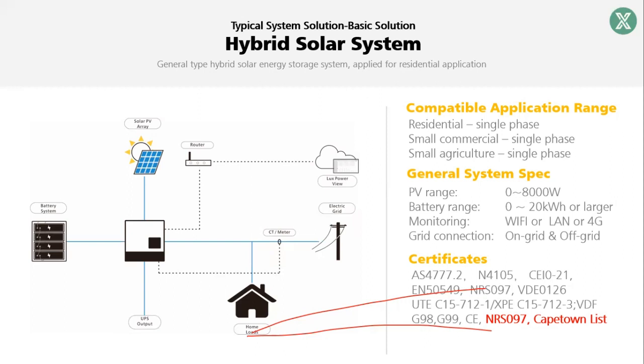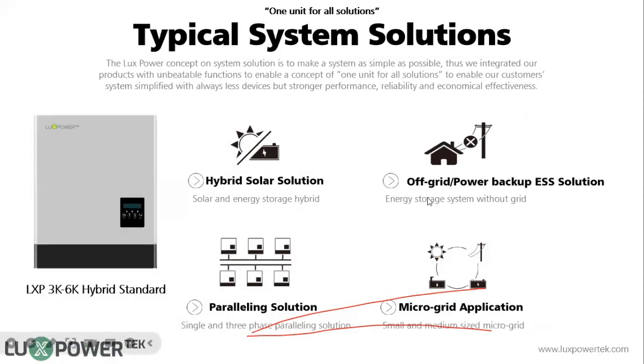However, in some applications, customers may buy only part of them. For example, we can support off-grid, where there is no utility, or backup. So it can also work in an off-grid application or backup situation. For some products in the market, you have to buy an ATS or a backup box to have the off-grid function. But for the LXP5, it's already integrated in the unit.